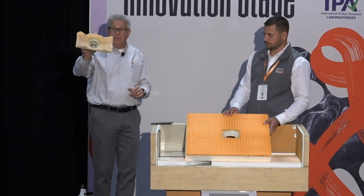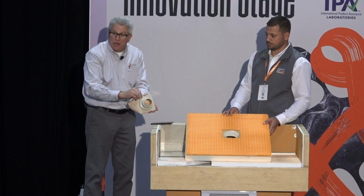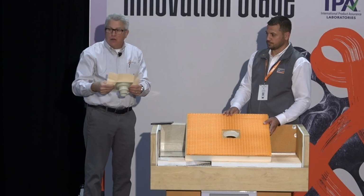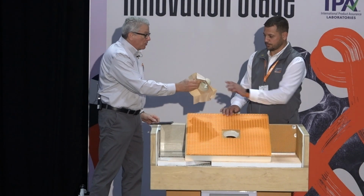So we've brought out this F drain, and you can see here it's a very small housing, very small flange, and it's very thin and has no pitch down to it, so it's going to lay nice and flat. And of course it has the Kerdi collar on it already, so you're going to be able to waterproof onto the Ditra. So there you go, Todd.